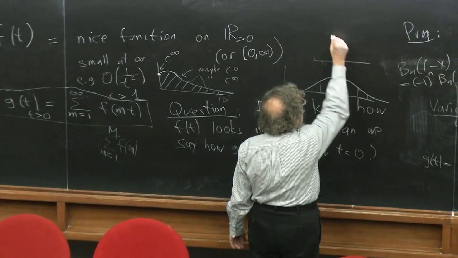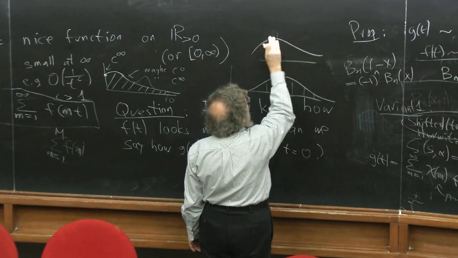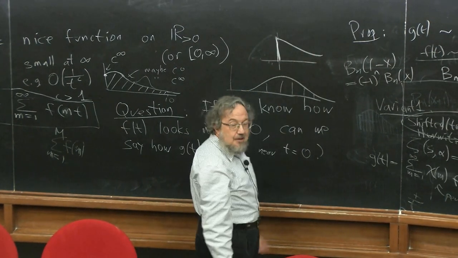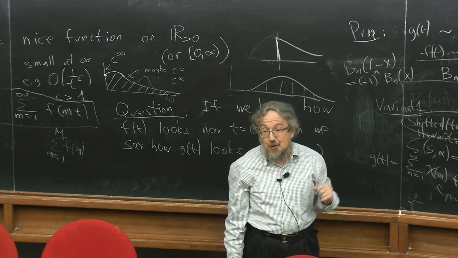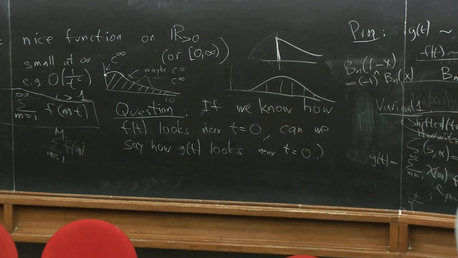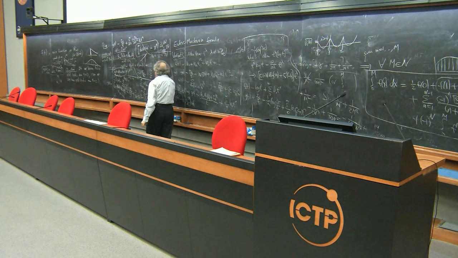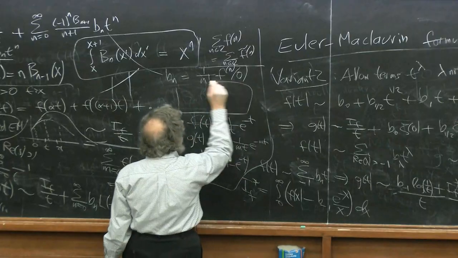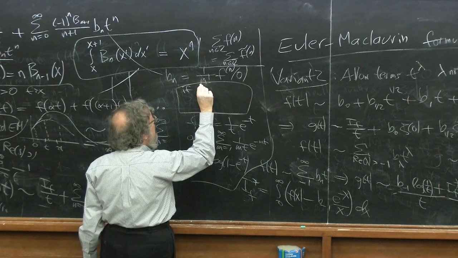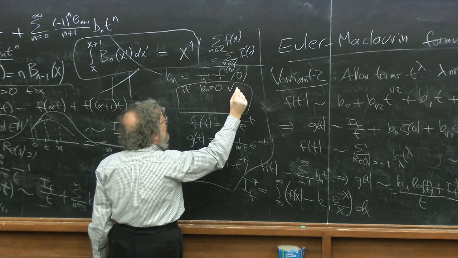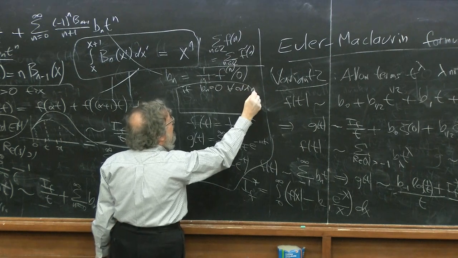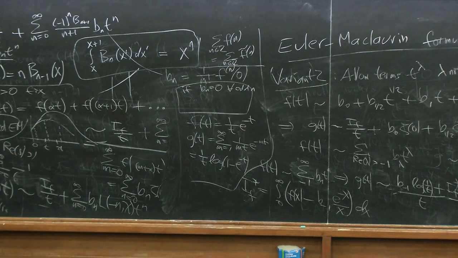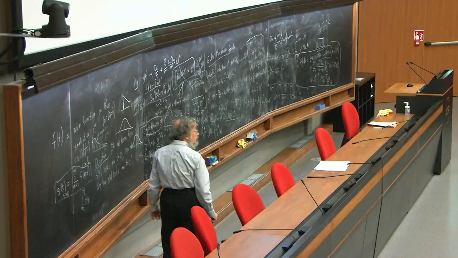And of course, you could just say, well, why don't I take my nice function, say a Gaussian, and just cut it off at zero. But then the Fourier transform will be huge at infinity and the sum won't converge. So it simply doesn't work. So, and that's a nice exercise, in fact, let's do that now and then I'll stop with that. If b_n is zero for all odd n, that means that f, even though it's a smooth function, is on zero to infinity. Now I can extend it by evenness and it's still smooth on both sides. And now I can apply Poisson.